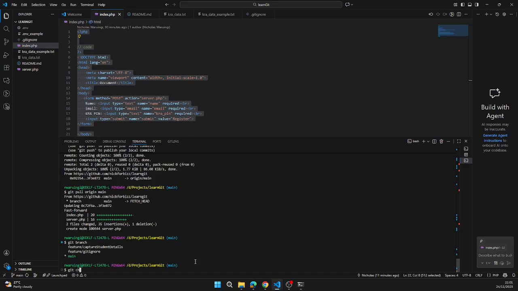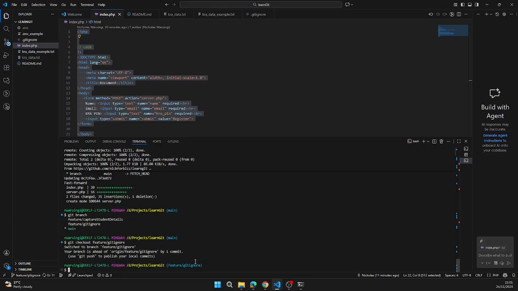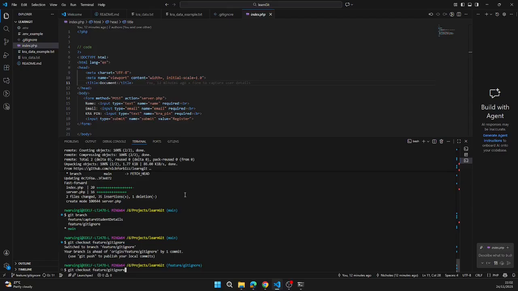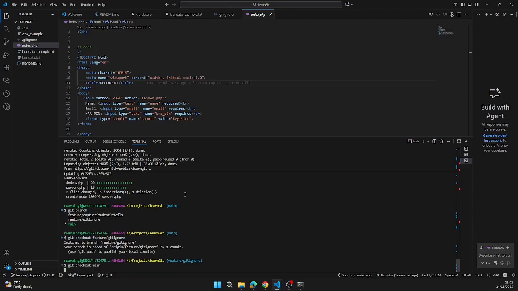Okay, let's now use git checkout to feature. Just switch up to the main because we have the form already, which I had copied.